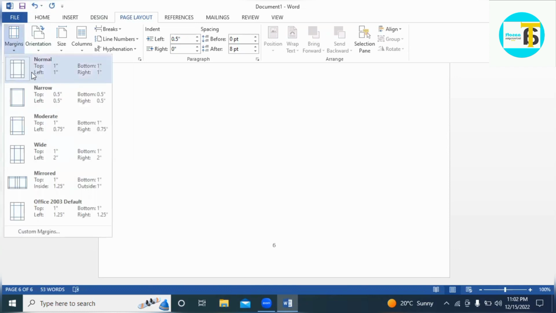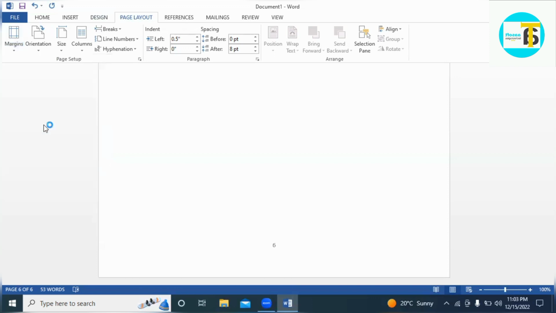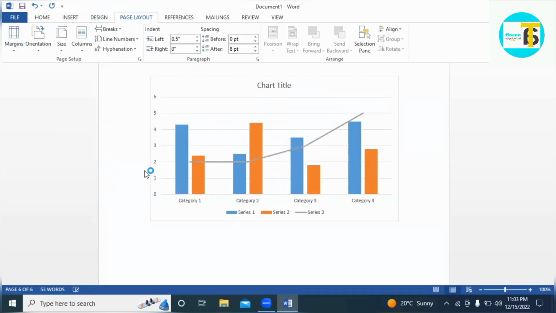If I want to insert some margin, we have the normal margin, the narrow, the moderate, the wide, the mirrored, and the Office 2003 default. So allow me for now to use the moderate one. The margin is the distance from the edge of the page to the text. That's what we call the margins.